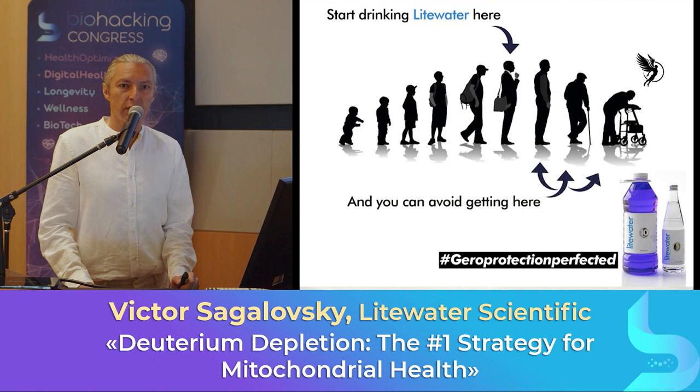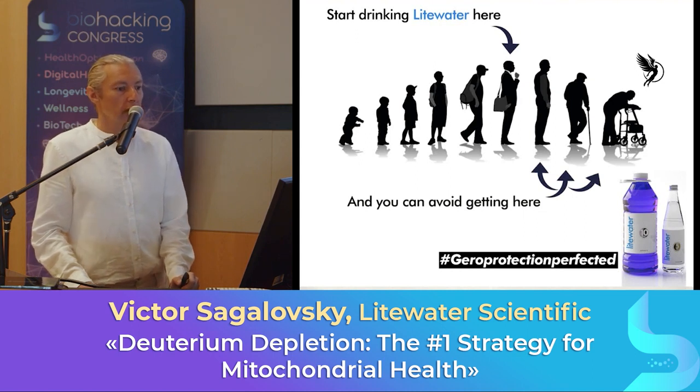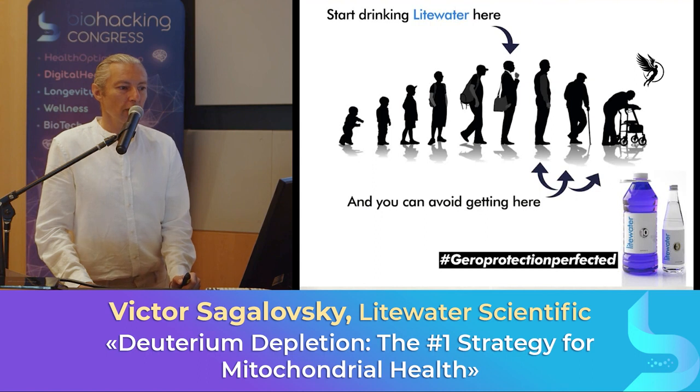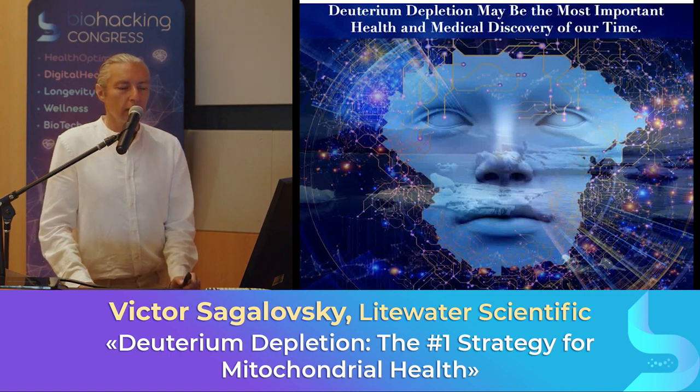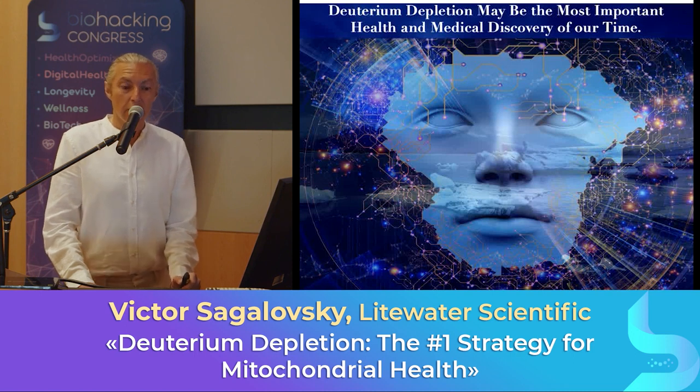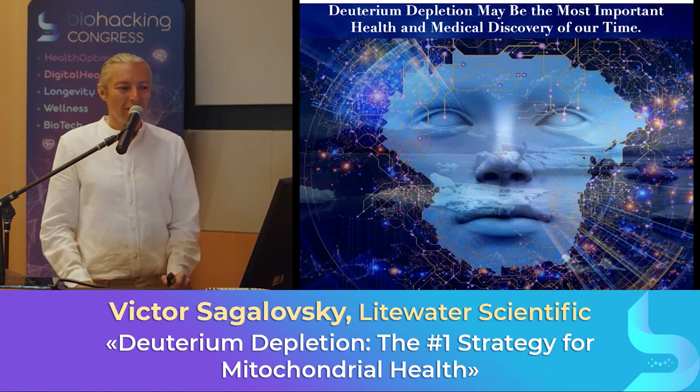So the name of the game is geroprotection, and what we have as the number one geroprotector is deuterium depletion. So deuterium depletion may be the most important health and medical discovery of our time. Only time will tell. It is truly going to be quite something in the 21st century. We're going to make some evolutionary leaps, and this is one of those evolutionary leaps to increase our level of awareness, longer life, deuterium depleted body, and this will really strengthen us for the future that we need in this complex world that we've created over the last 100 years.